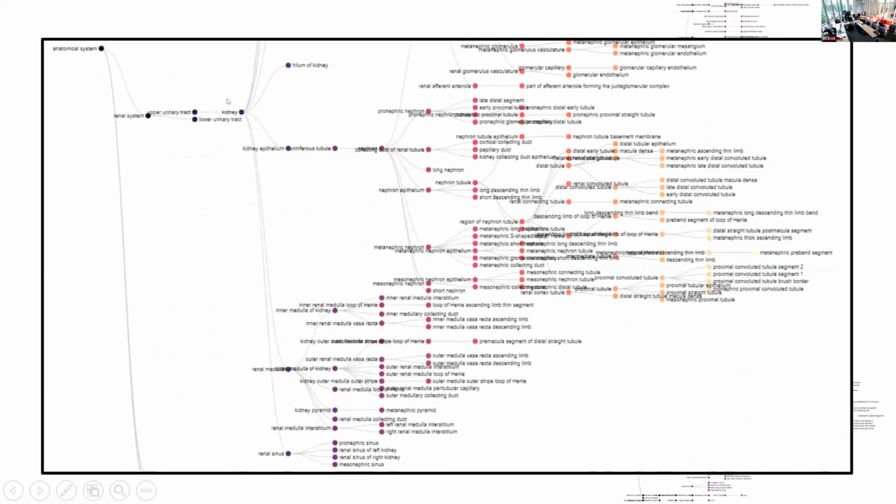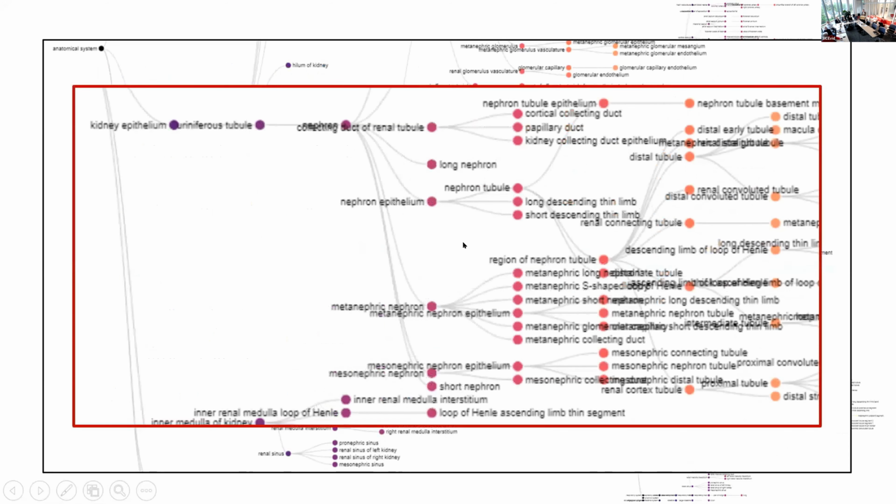You can zoom in here more, and you see that we have an anatomical system. So this is very inherited from the Uberon. And then you get in and say, finally, we're at kidney, and then you go in and you get all sorts of different data types. And it gets to be a mess in a hurry, and you expect this mess to get much bigger as we start adding on more systems for the other TMCs. But you can see that there's already quite a bit in place based upon this first year of work.